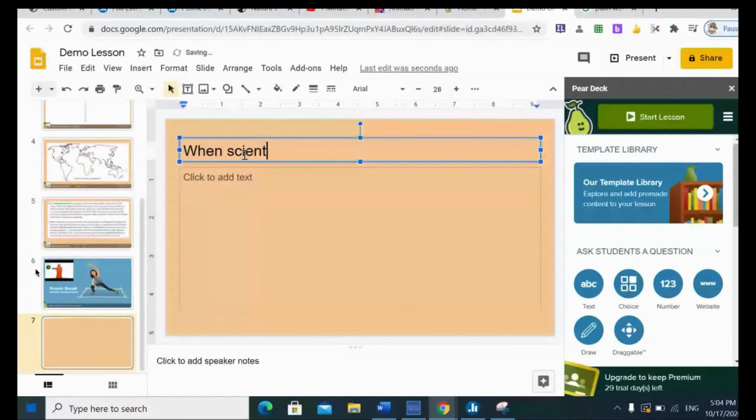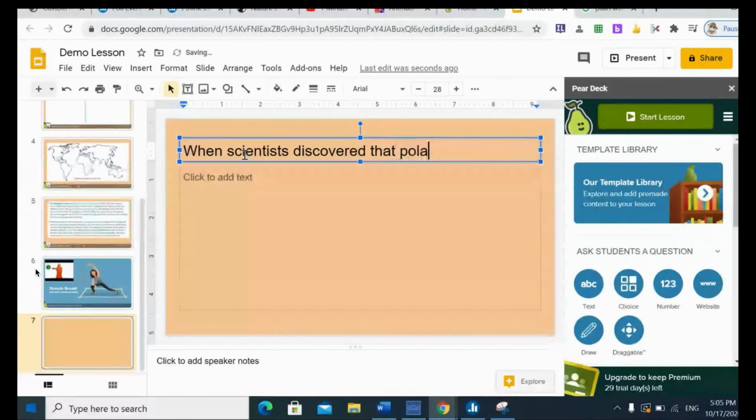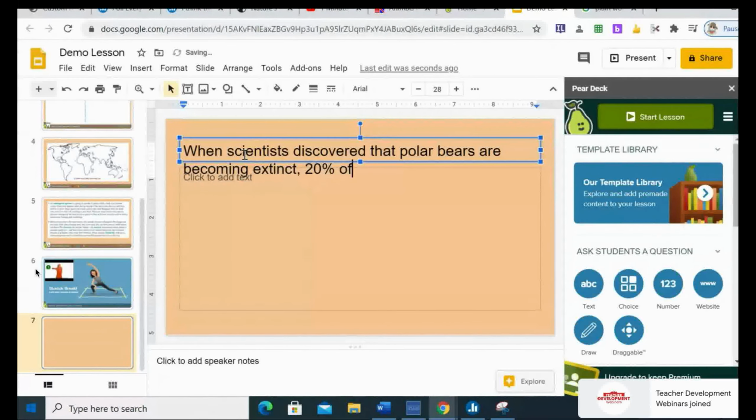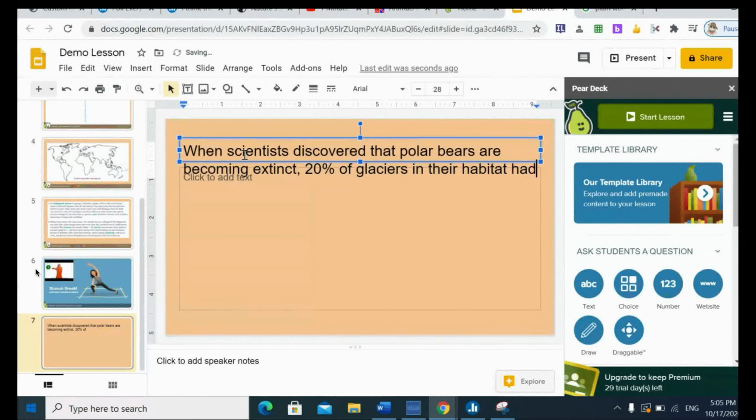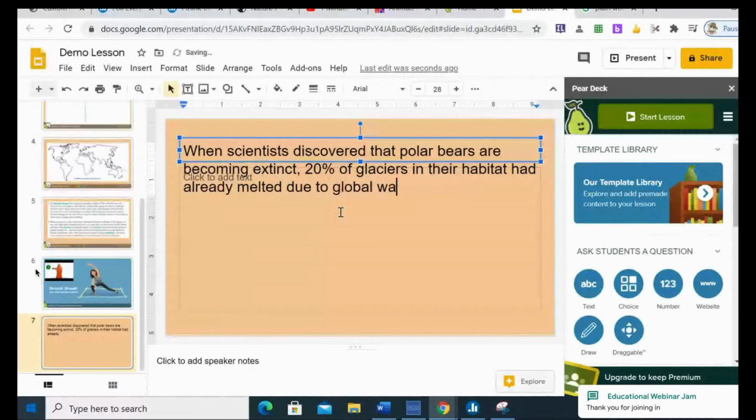When scientists discovered that polar bears are becoming extinct, 20% of glaciers in their habitat had already melted due to global warming.